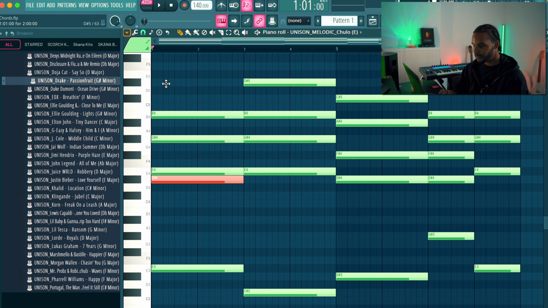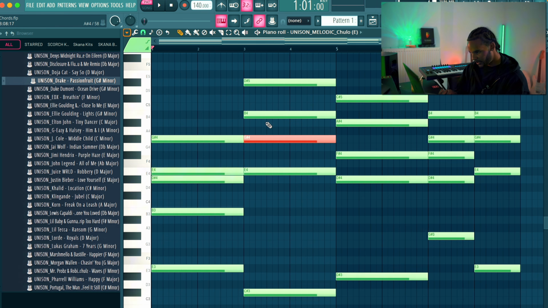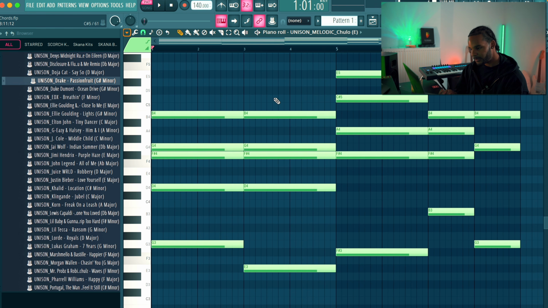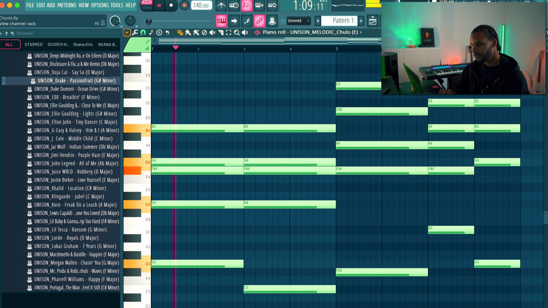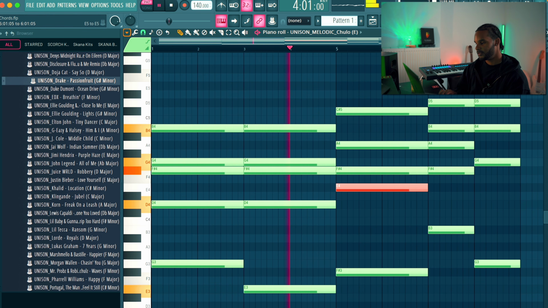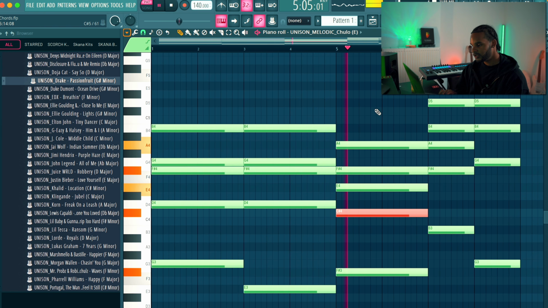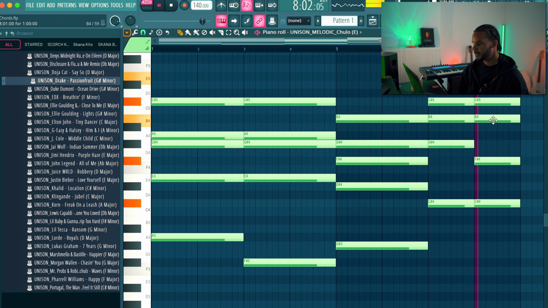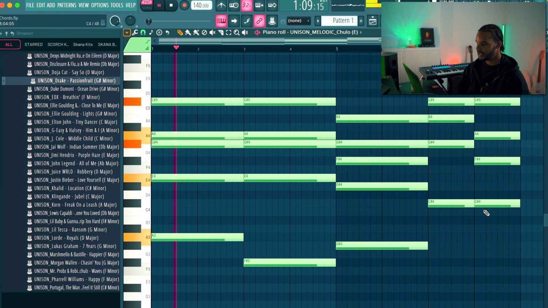Yeah, what we learned before is inverting the chords right here, like this, and that will create a whole different tone and vibe. Pitch it up. See? And we use this as a starting point. So we can even copy this over and then mess around with the notes. I like that.